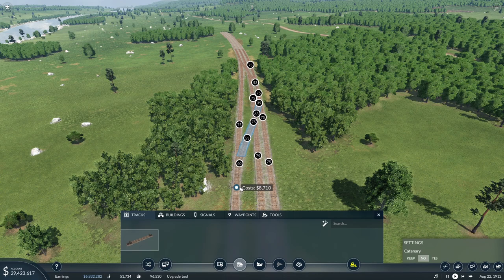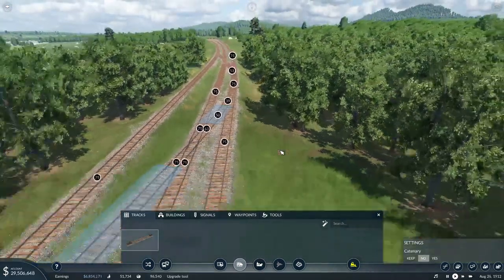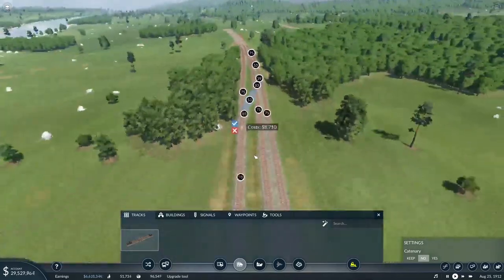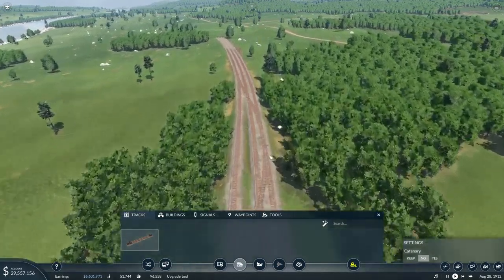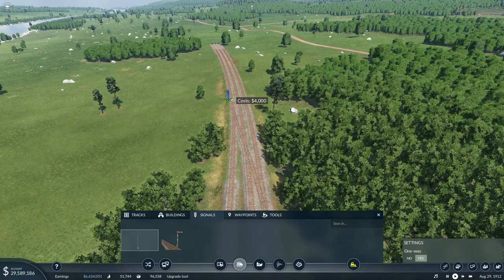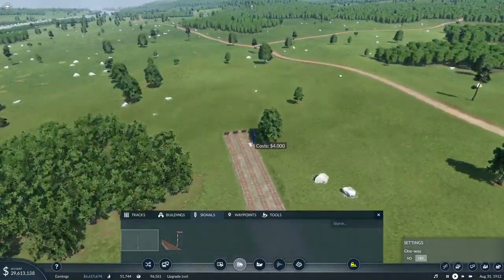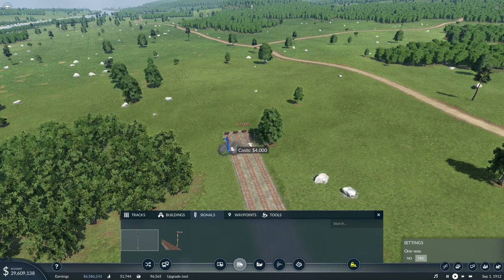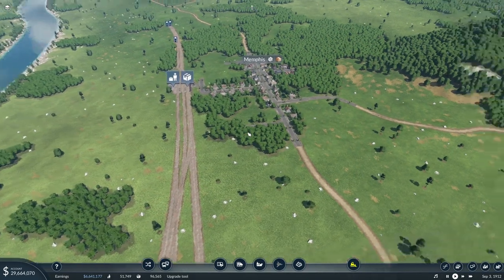Let's kind of go like that. Sure, fantastic. Making them look even is what I was trying to do. All right, signals. One right here, and then one right here and one right there. All right, well, the Memphis station is done.